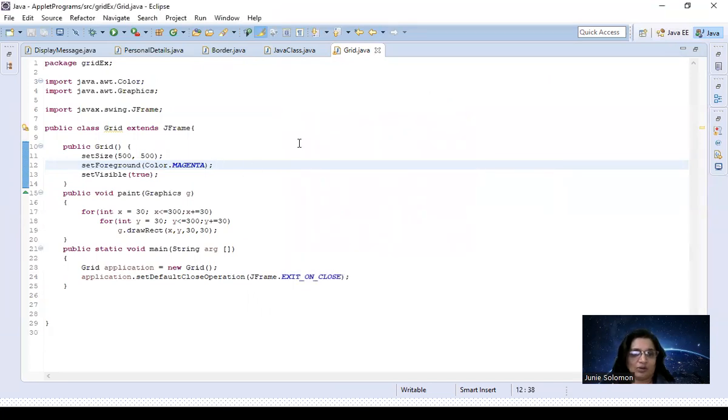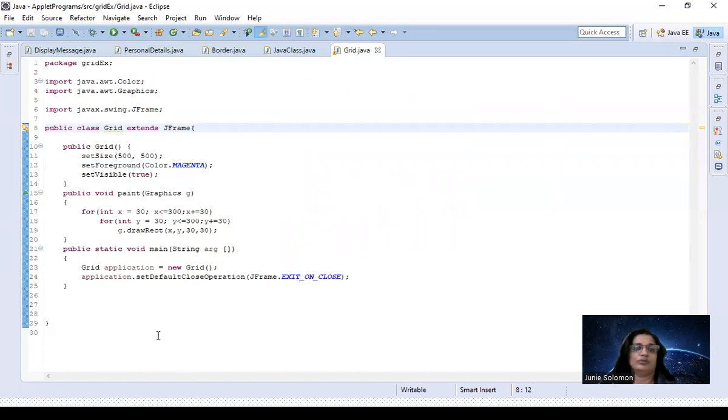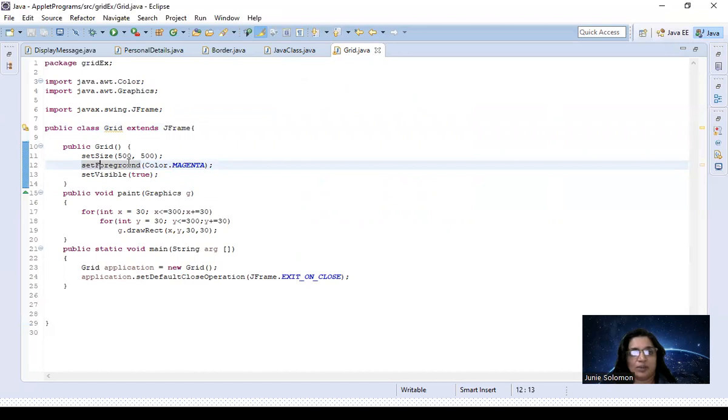Now once again you have a look here. See this? What we have written, you see this? Correctly, the full code you see. I extended the JFrame, I created the grid, and in that I set the size, foreground, visible, and then I go for a paint, where paint is literally using nested loop, which is having the X and Y, and it uses a command called g.drawString, where it uses the X and Y, and it uses the height and width.